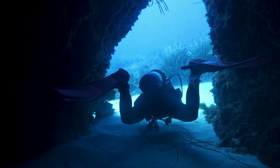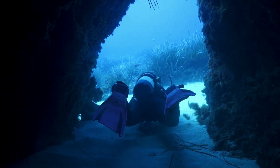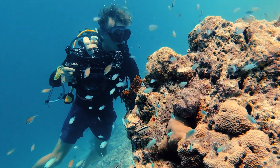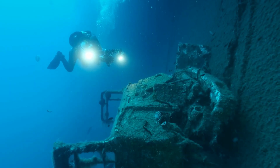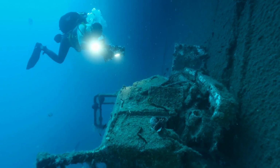The journey back was fraught with danger, with their rivals hot on their heels, but Captain Kate and her team were determined to protect their discovery at all costs. As they surfaced, they were met with a heart-pounding chase, with their rivals closing in from all sides. With adrenaline pumping through their veins, they fought tooth and nail to safeguard the relic and the truth behind the car wreck.